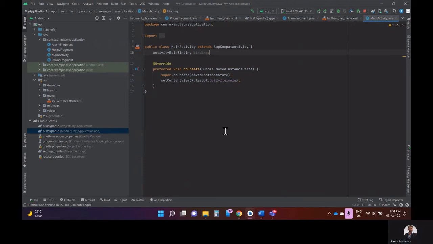After this, the next line, what we will do is we will create the binding. We will add the binding here in this line.